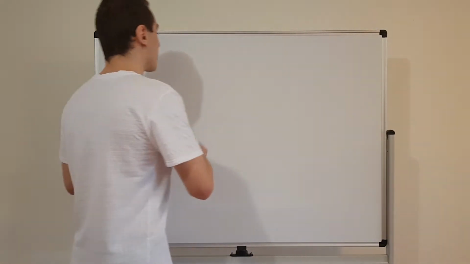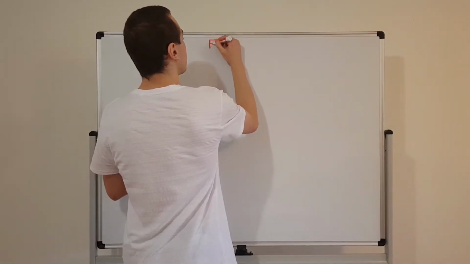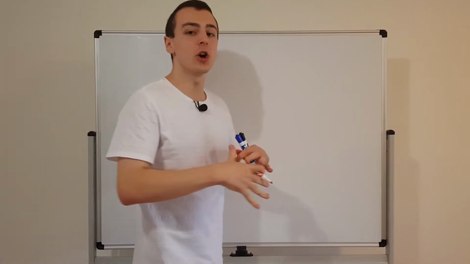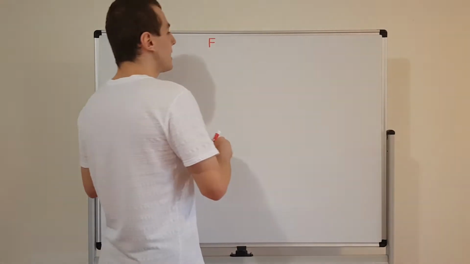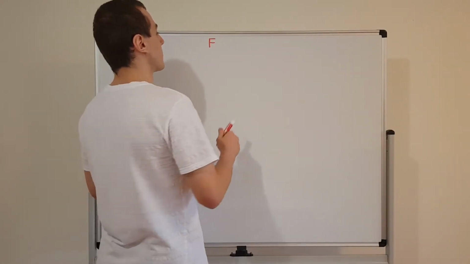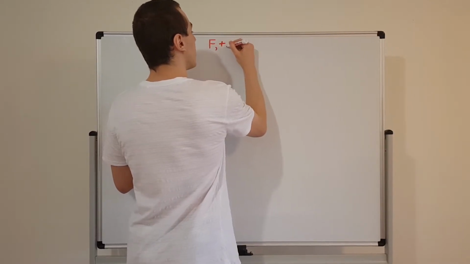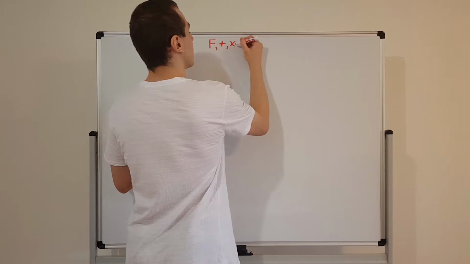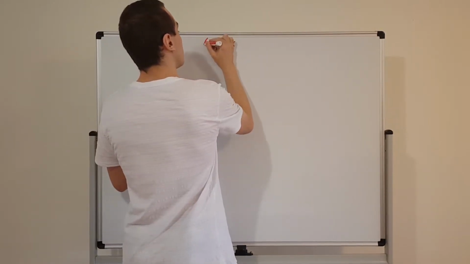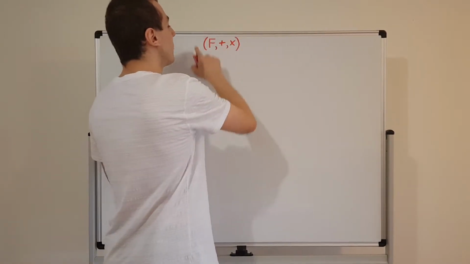So let's get started. I'm going to use capital F to denote the field. And the field can be thought of as a set. It contains a collection of elements. And I'm going to need two operations with this set to define a field. One of those operations is addition, and the other one is multiplication. So this is just standard notation for addition and multiplication.